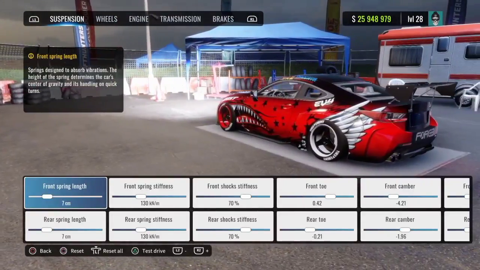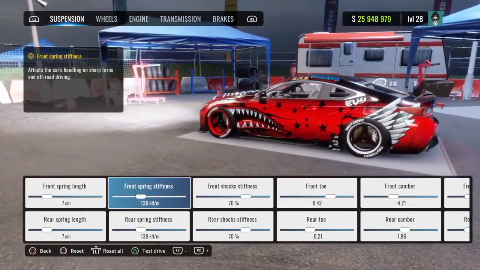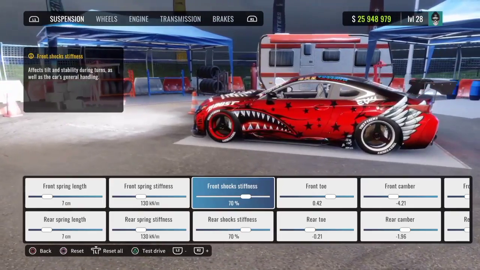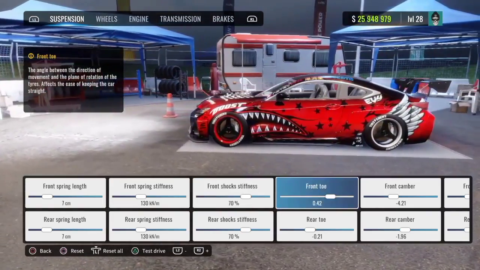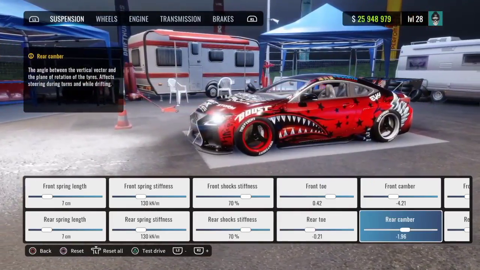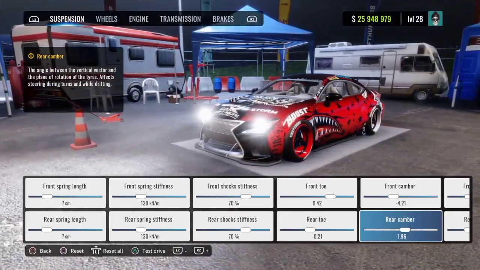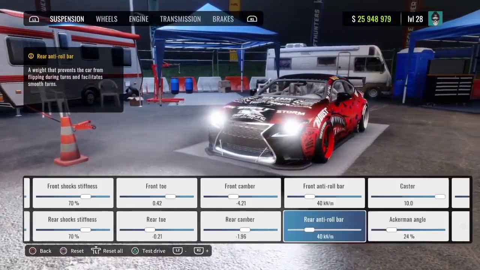So your front and rear spring length are going to be 7. Your front and rear spring stiffness are going to be 130. Your front and rear shock stiffness are going to be 70%. Your front toe is going to be 0.42. Your rear toe is going to be negative 0.21. Your front camber is going to be negative 4.21. Your rear camber is going to be negative 1.96.